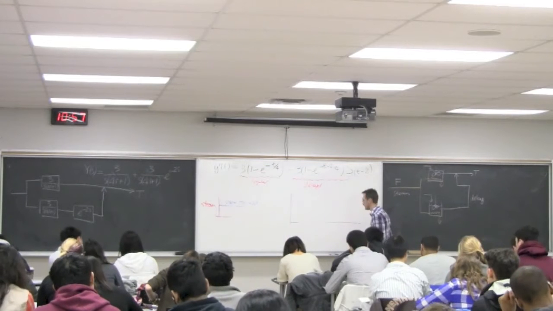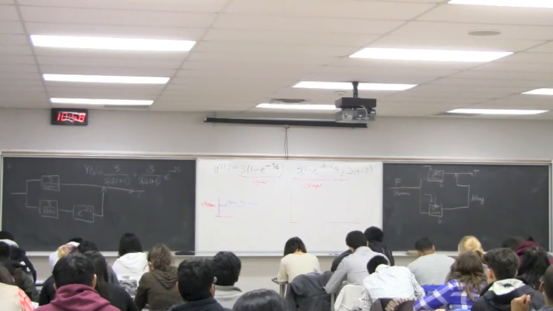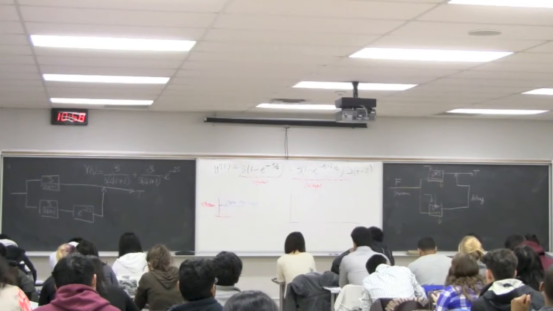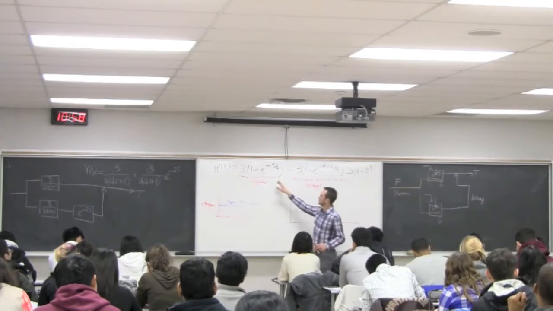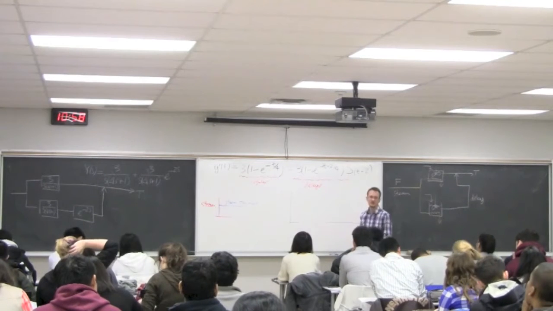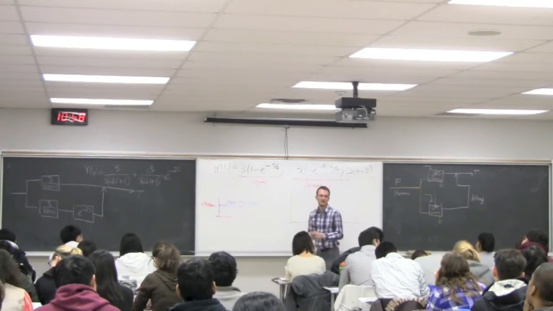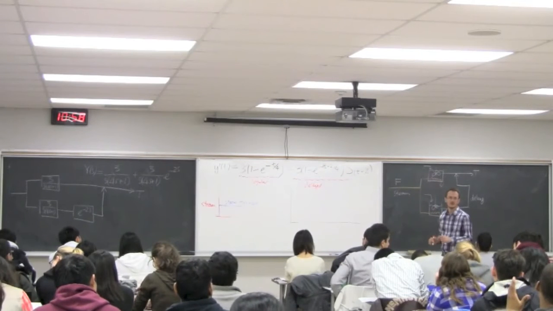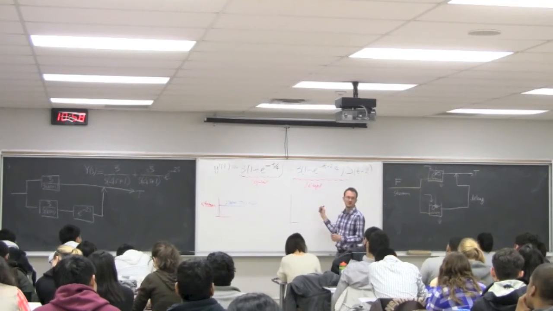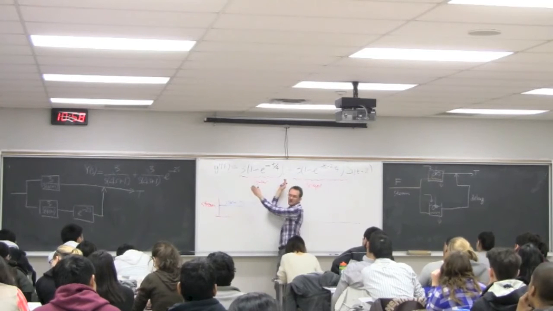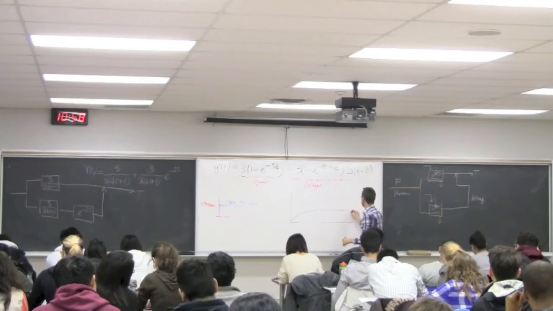what is the response going to look like for the first tank? We're comfortable with this. What does this look like in the time domain? When t is equal to zero, we're at zero, right? And then as t gets larger and larger, what do we tend towards? What's my final value going to be, just for this regular portion from the first CSTR? 3, okay? So it's going to be this sort of exponential rise, and it's going to level out at 3 units.